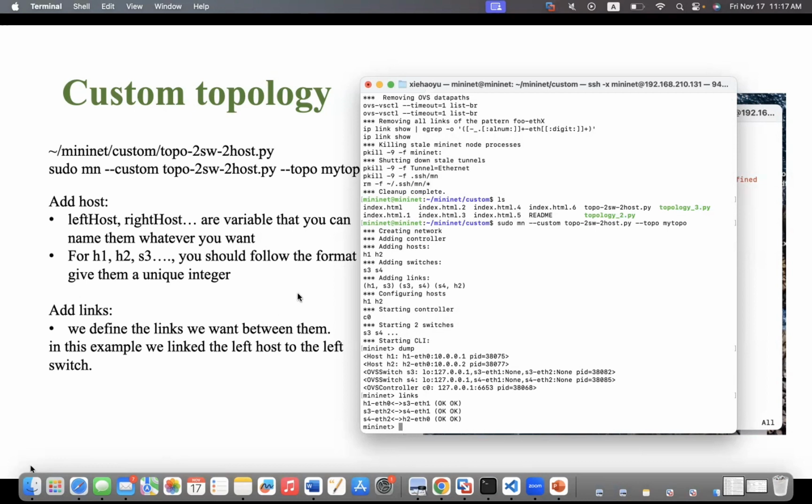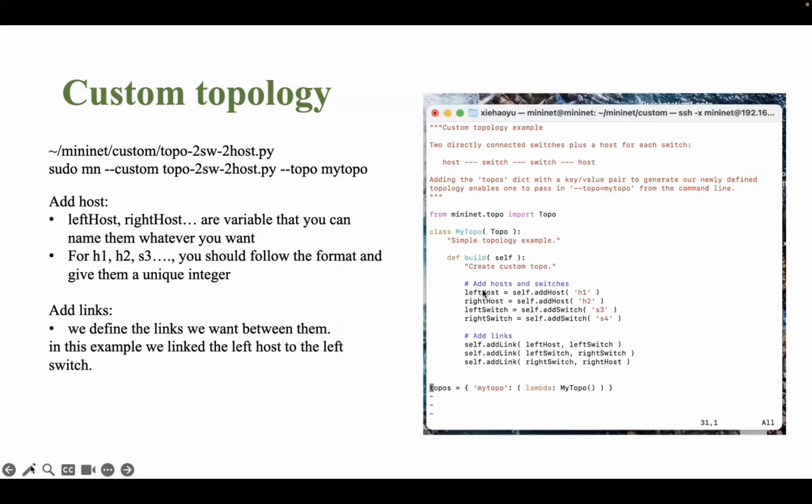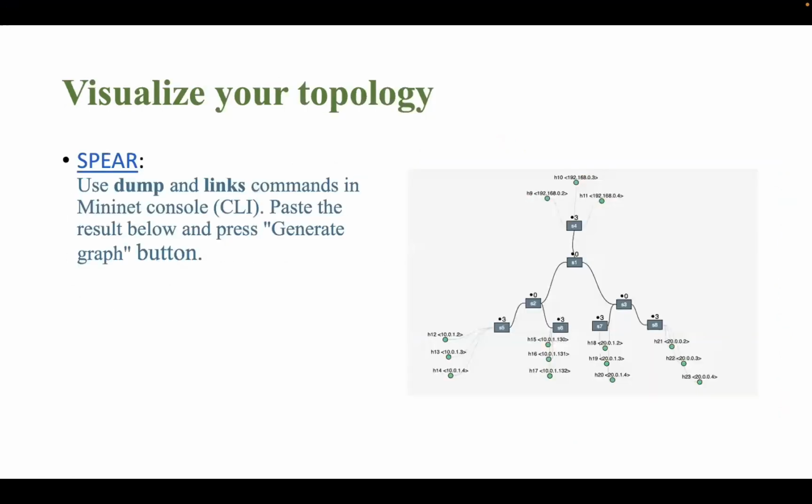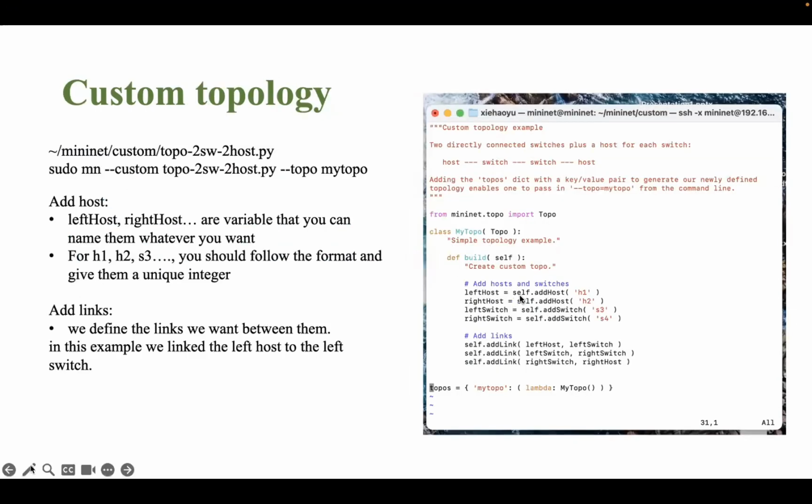So we successfully loaded a customized topology, and I want to give some explanation about how to write this topology. For example, left host, right host, left switch, right switch are just names. You can name them whatever you want. But in this self.addHost method, you should follow this format, like h1, h2.